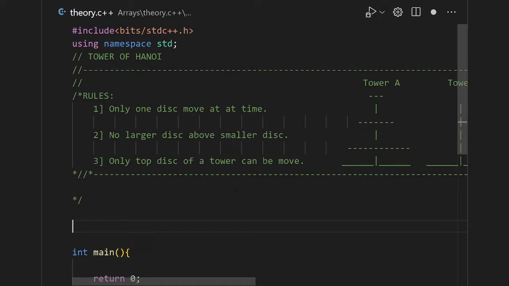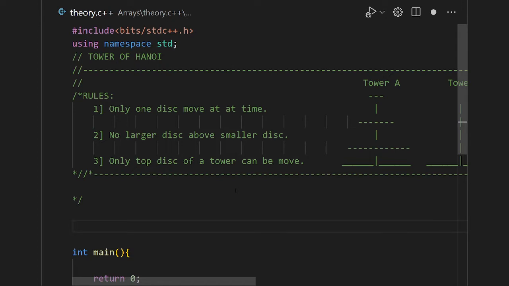So a hundred decades ago there was a temple, and at the front of that temple there were stones arranged in such a way that the higher disc or higher stone should be on the bottom and the lower disc should be on the upper face. Likewise, that pyramid will form. And when the discs are in random fashion in these three towers, so three places, and when we place them in such a manner that the pyramid forms, the problem is solved. There is also a saying that when this comes into the pyramid, the world ends. So that's the saying also.